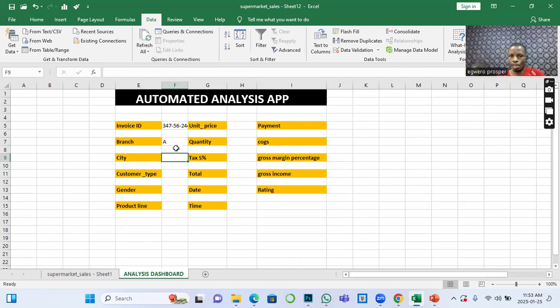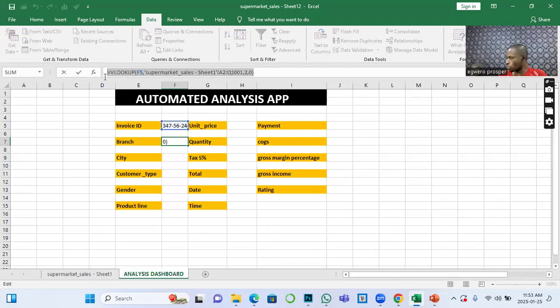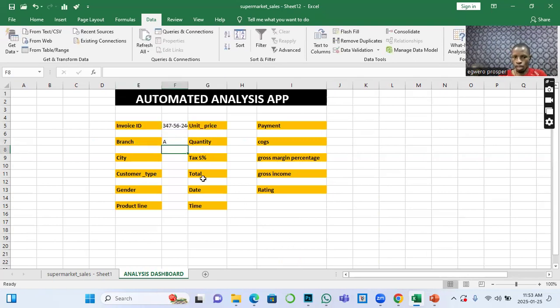But to save your time, just copy this one. Just click on it, come here, and copy the whole of the line, the function. Then you press enter to execute it back. Then you now come and start pasting it for all the fields. First, don't bother whether it's showing the same thing. We are going to edit them.